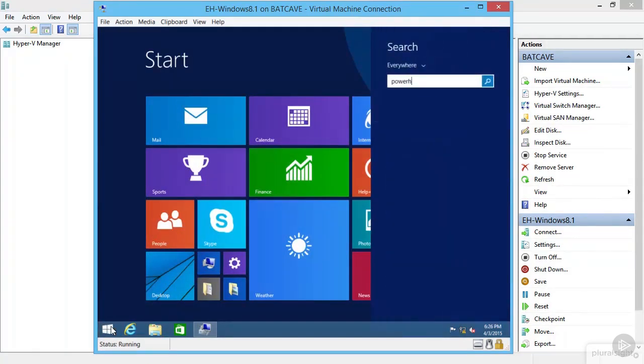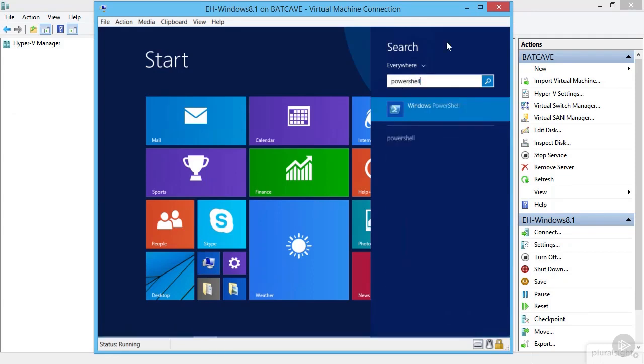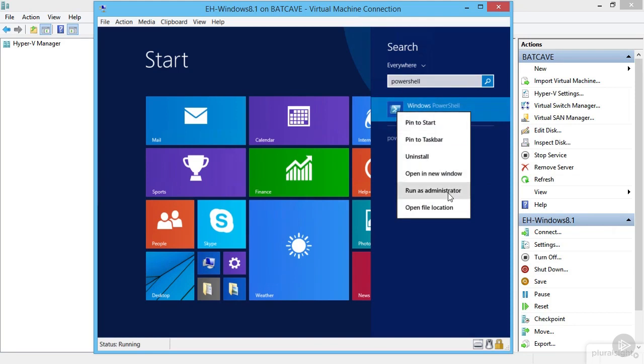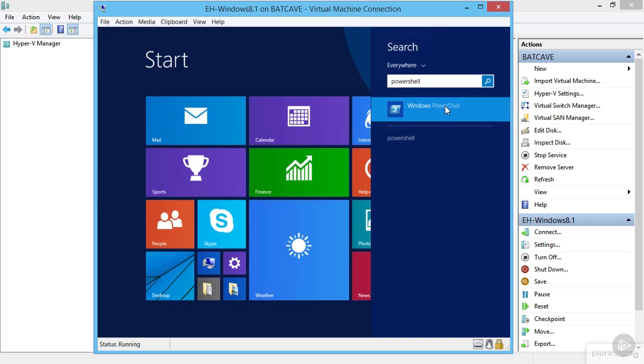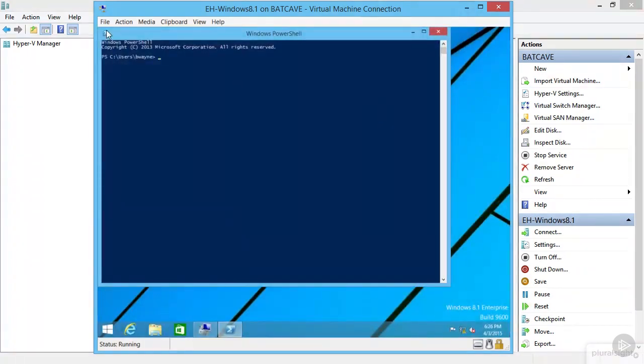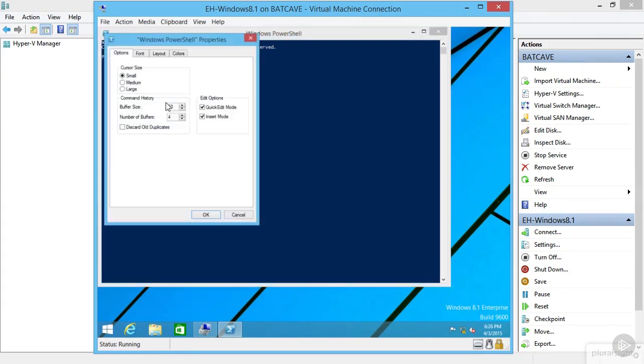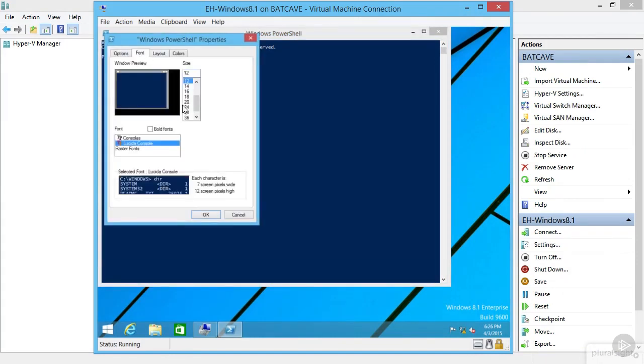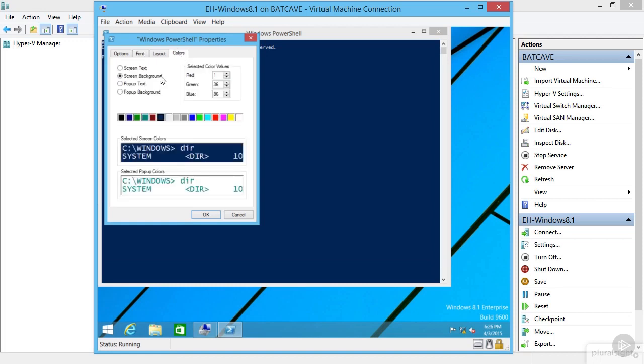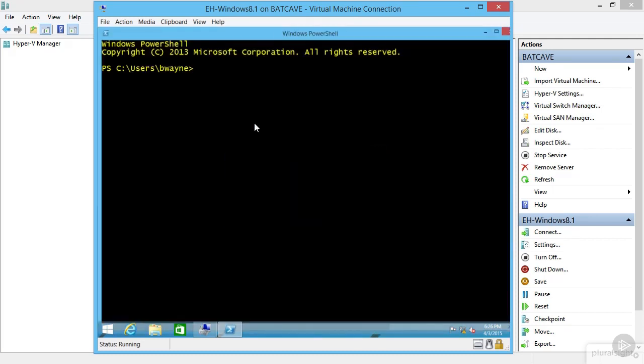I'm going to type in, watch this, PowerShell. And I'm going to elevate this one up just for giggles. So you can right click and run as administrator if you'd like. You don't necessarily need to do this. We're going to open up a PowerShell command prompt. I'm going to, again, change this up so you guys can see it when we're demoing. And we'll change our colors again. It'll be a black background, again, with our wonderful yellow text.